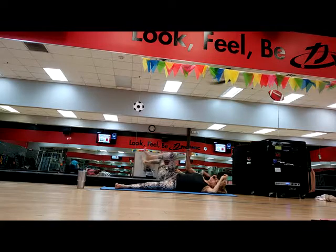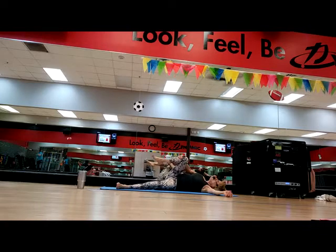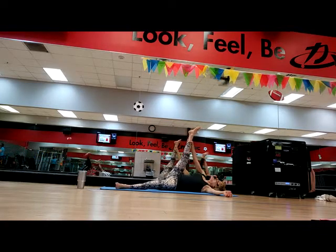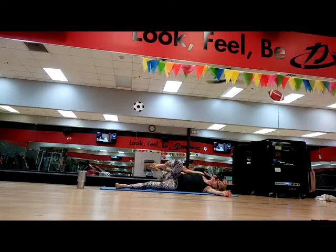And pull your left knee up to your chest. And then we're going to take our leg with little tiny circles. And then heel to the glute. And now we're on our back.